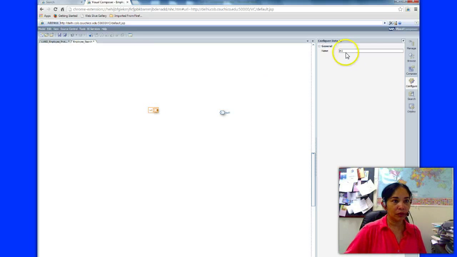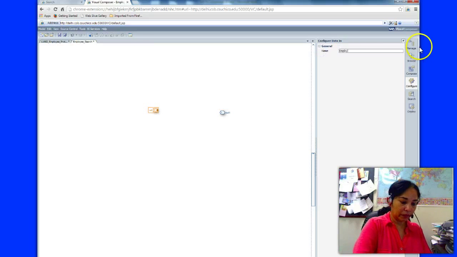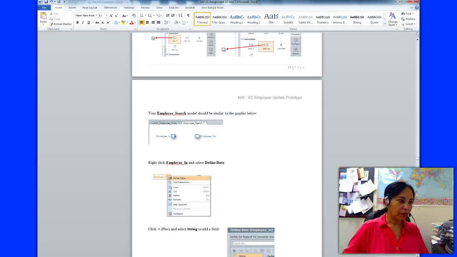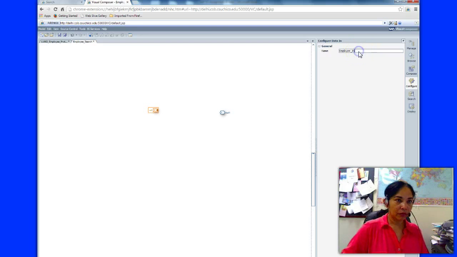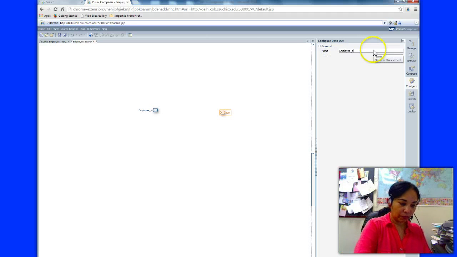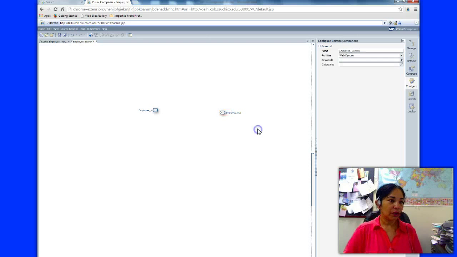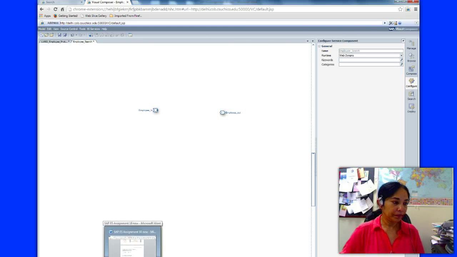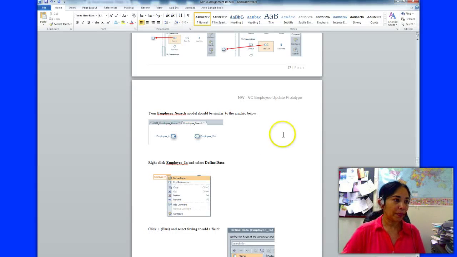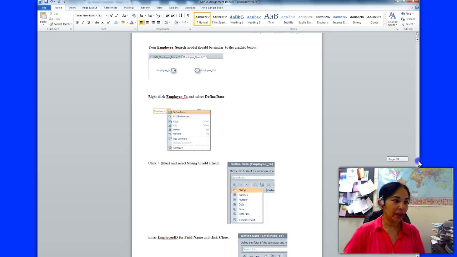So I have these two elements here, and then I have to right click on employee in and define data.